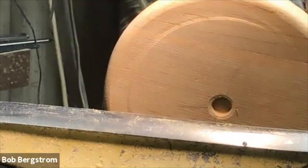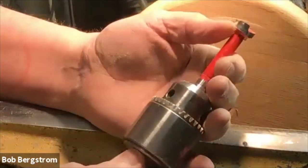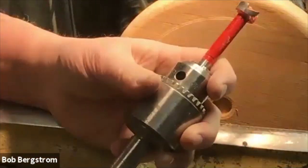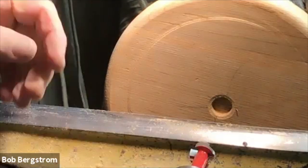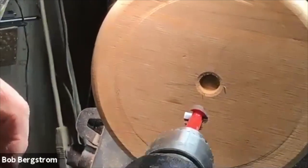It's much easier, of course, if you have these. This is a Freud carbide Forstner bit. I've had these probably 20 years at least. I've never sharpened them and they still cut very well. I haven't hit any nails with it. That's what you don't want to do with carbide or any other Forstner bit.